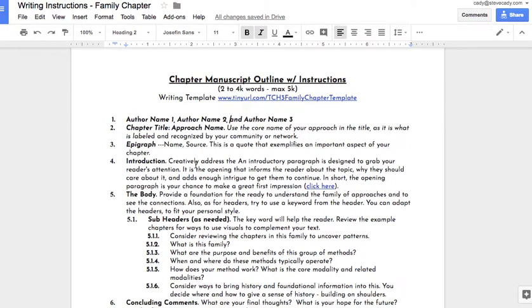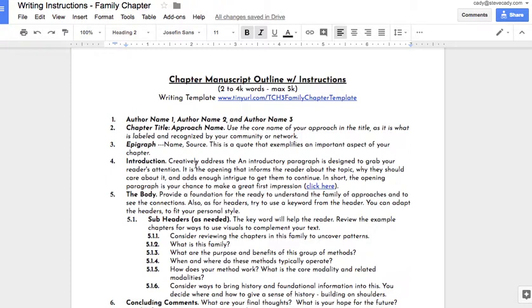You've got your title, and the title is going to follow a pattern: collaborative arts, collaborative dialogue, and so forth. So you'll have these various family modalities, and we're going to have a one to three word label, and typically one word that's going to capture that.